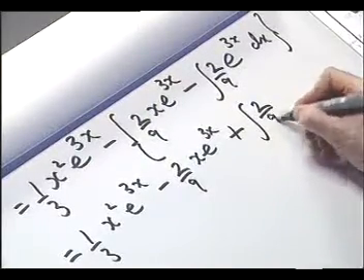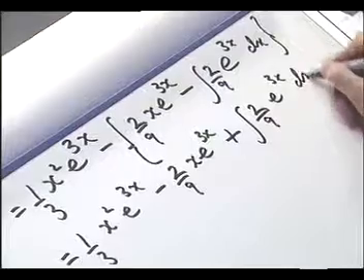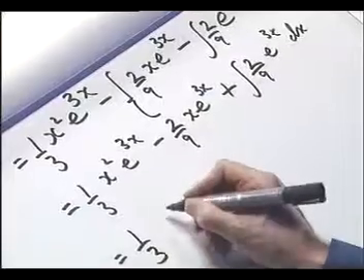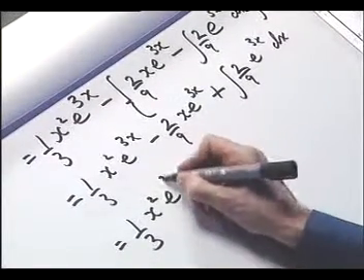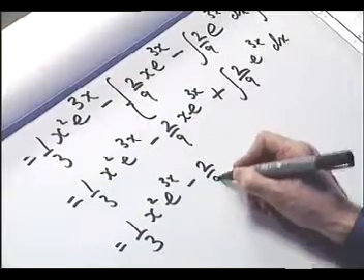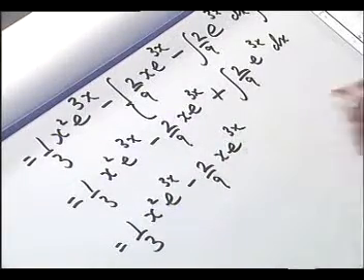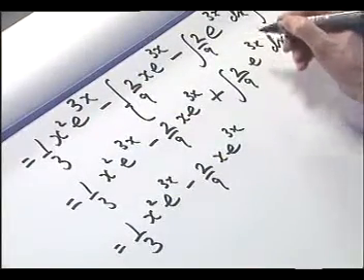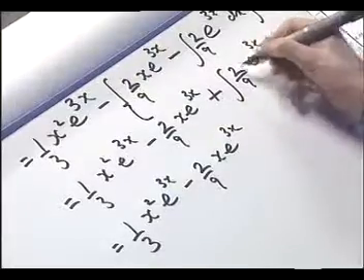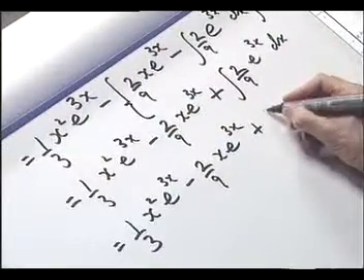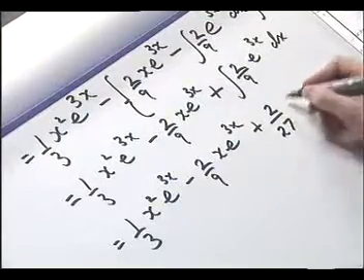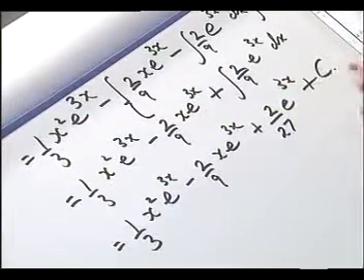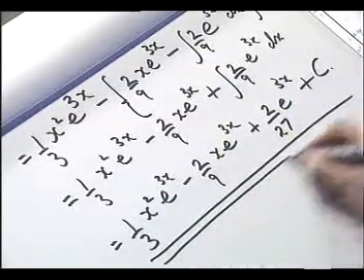The integral of 2/9 of e to the 3x dx, and we just have this last integration to do to finish it off. 1/3 of x squared e to the 3x minus 2/9 of x e to the 3x, and then finally we integrate e to the 3x, that's 1/3 of e to the 3x, we have 2/9 here to multiply it by, so that's 2/27 of e to the 3x, and that's the last integral, so we want plus c for the constant of integration.